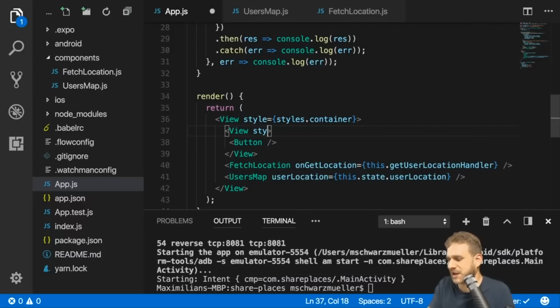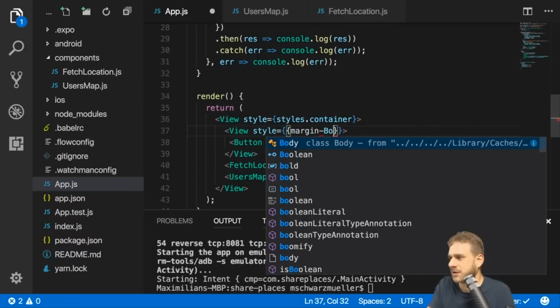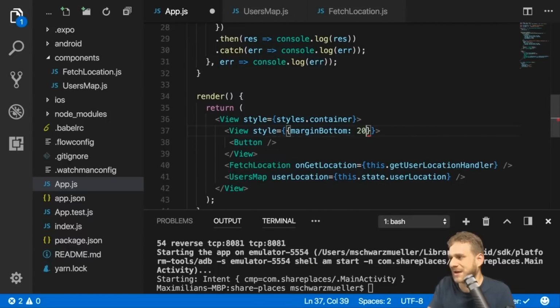Don't have to bind to a style sheet object, though it is preferred. But here I'll quickly add an inline style where I say margin bottom to 20 to have some distance to the fetch location button. Now I'll give this button a title of get user places, and on press we'll execute a method.